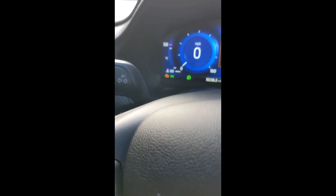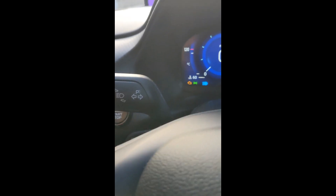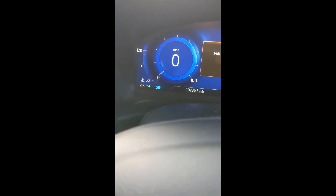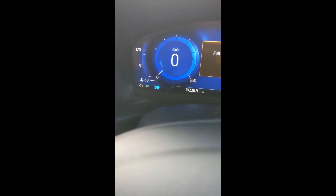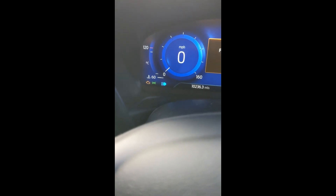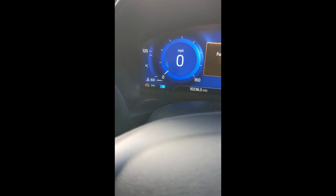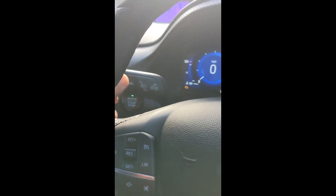Going back to the lights: this car has auto high beam. When the lights are on we see the green dipped headlights symbol; push it forward and we get full beam. One of your 'tell me' questions is how to tell the difference between full beam and dipped headlights. With auto high beam, as you're driving in the dark the car will sense whether it needs to put the high beam on based on light conditions ahead, and they'll automatically come on and off, saving you the manual flick of the switch.